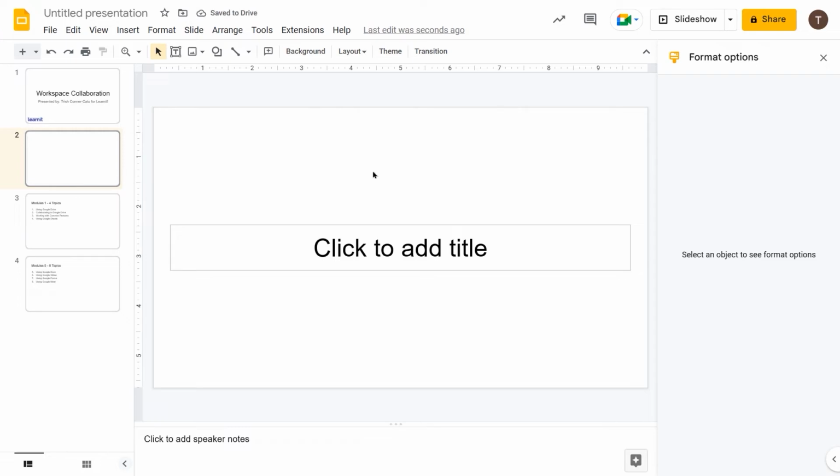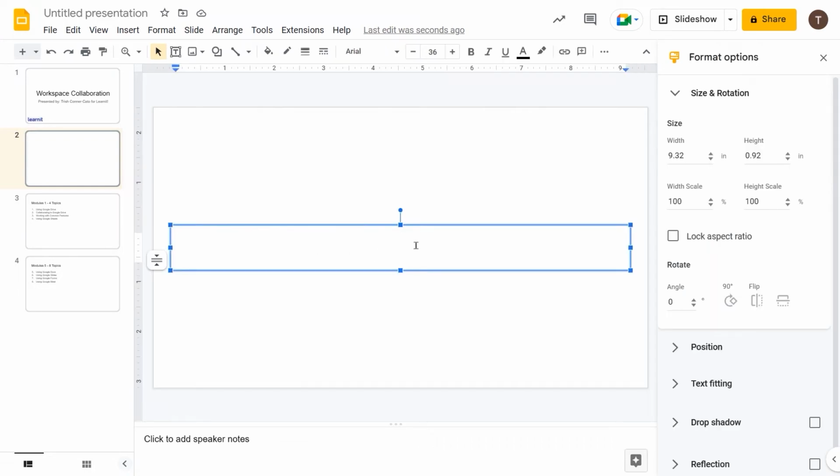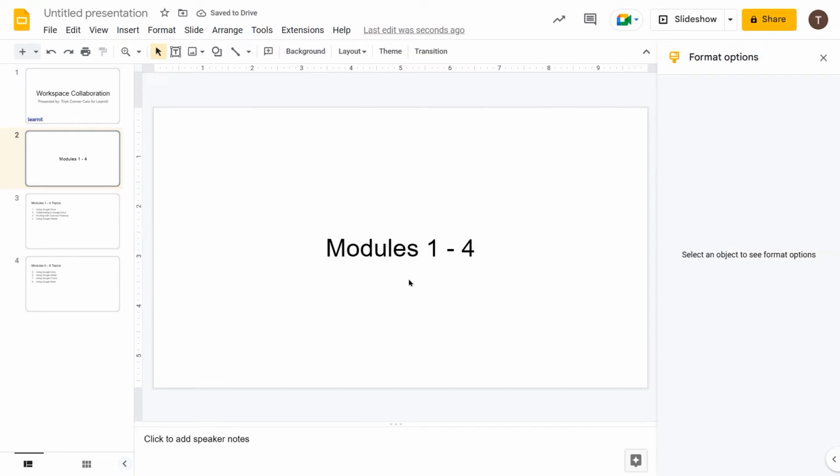So it just gives you a title box that you can use as a section header, maybe describing the upcoming section or something like that. And where it says click to add title, we're going to just type Modules 1-4. Now we want to insert some images, and for some reason I have the format options pane open on the right.